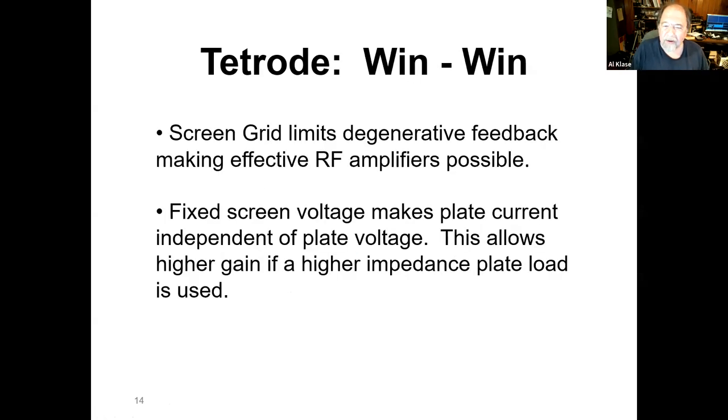So with the tetrode, it's win-win. You get rid of the degenerative feedback, so it makes effective RF amplifiers possible. And the other thing, which is a little more subtle, is that with a fixed screen voltage, the actual control grid is just controlling the current to the screen grid, which goes on through. So the current in the output becomes a current source. If you make the output load higher in resistance or impedance, you get more gain out of the thing. So you hook a tuned circuit up there, like an IF transformer, and you can get astronomical gain out of a tube like this compared to a triode. So we're starting to get to where we can get rid of some of those 9 tubes in that TRF set.